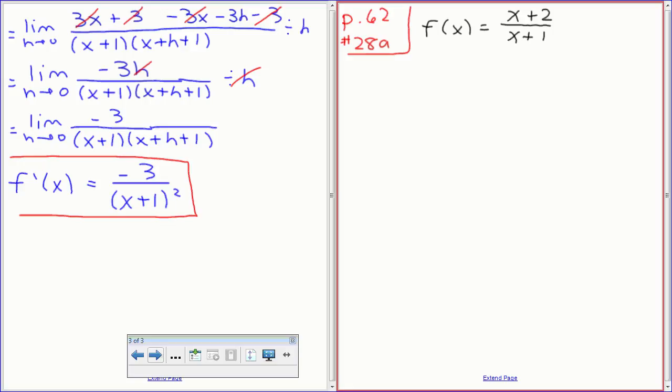All right, where did I stop here? I think I stopped actually at you. Can you give me the limit statement, please, for this? H approaches 0. Yeah. Okay. f of x plus h minus f of x over h. Thank you. Okay? And again, I want to see that.